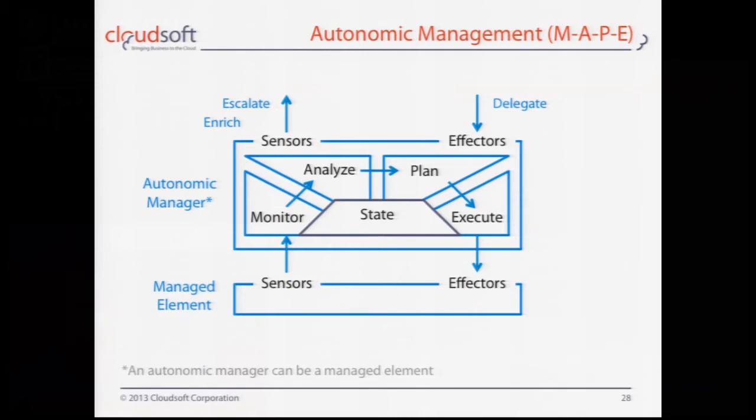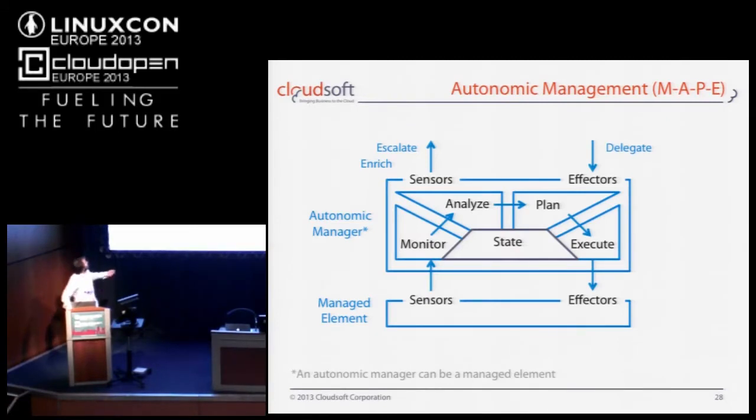So at the root of this modeling approach to autonomic management says that we have a managed element, which is anything which emits some events, sensors, so I can see how it's doing, and has some effectors, operations, things like I can tell it to do. A managed element can be paired with a manager, where the manager will monitor the sensors, analyze, create a plan, and then in some cases execute that plan by invoking effectors going down the way. Or in other cases, it may escalate some situation, say, I can't solve this.